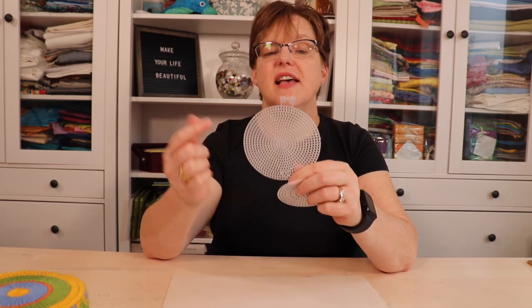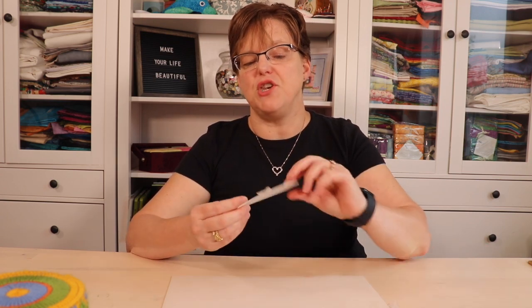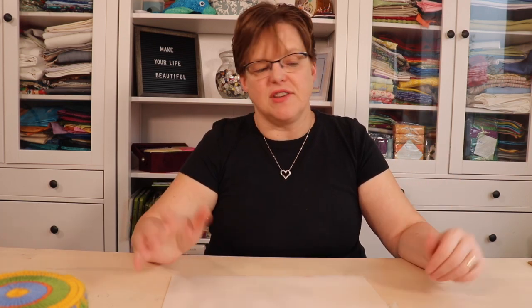If you want pieces that don't have right angles — either curves or angles that aren't 90 degrees — you can get custom-made shapes in specific sizes like circles, hearts, stars, and many other shapes. That's what you would use to make a bowl, cup, or container. You can even get custom pieces designed to be stitched and then folded up into a shape like a bag. Once you see what's available, there are a lot of different options for plastic canvas.